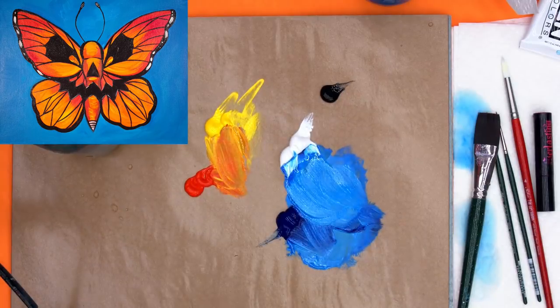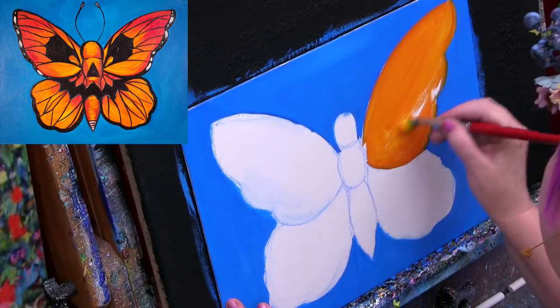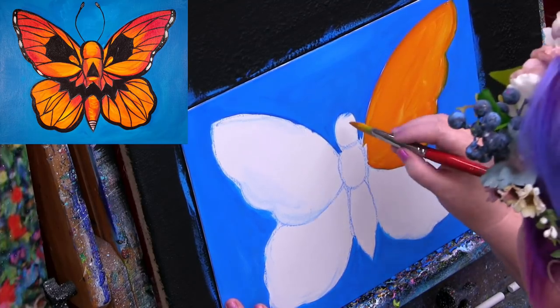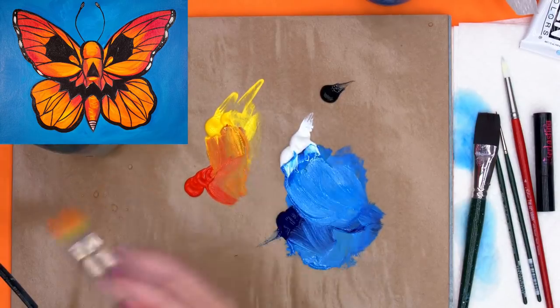Just a nice light little color to begin with. And that's going to make it really nice when we do the blending over it so that it stays very bright and saturated, which is kind of what we want on something like this, a very bright and saturated character.